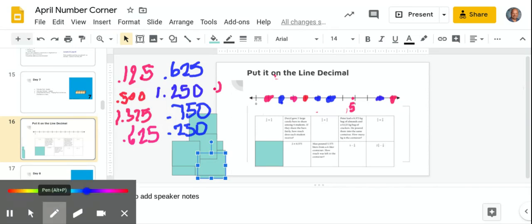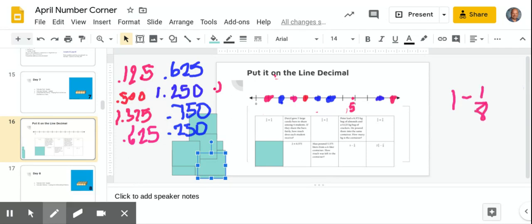So we will go 1 minus 1/8. And I know that 1 is 8/8. So that's pretty easy. So I can just go 7/8 for my answer here, right? I will mark my spot on the number line right there. And it looks like you guys get another big one, I think. 7/8, what is that? 0.750 plus 0.125, which is 0.875, which I will take.